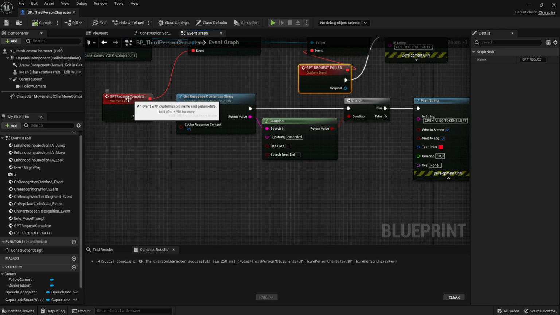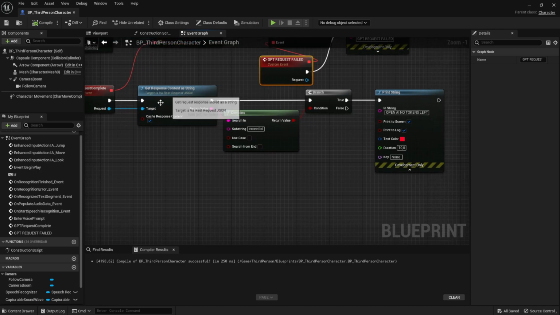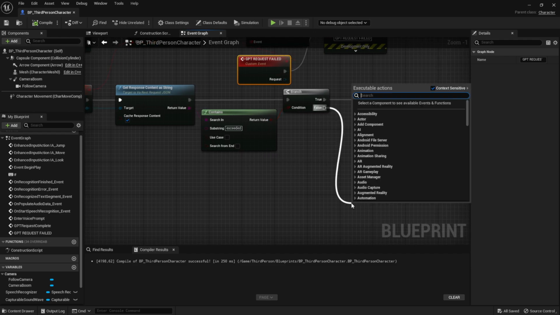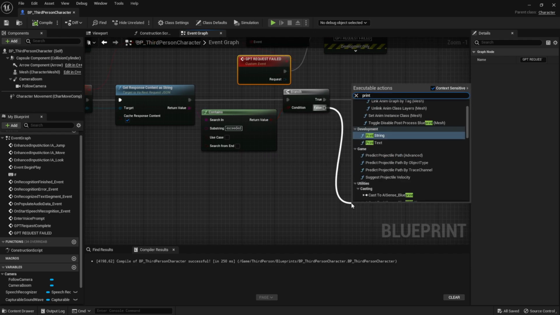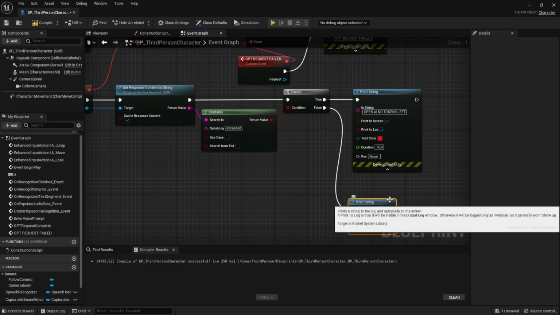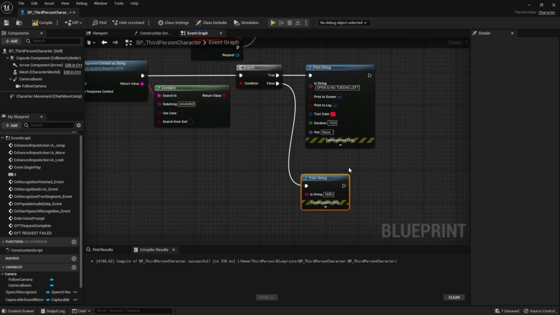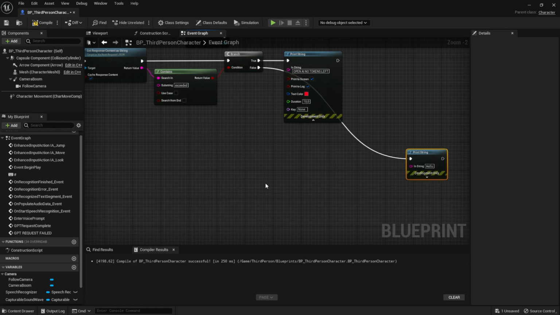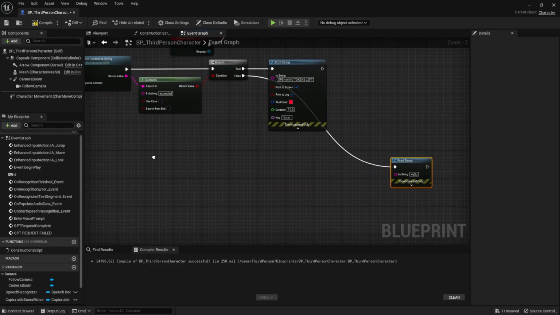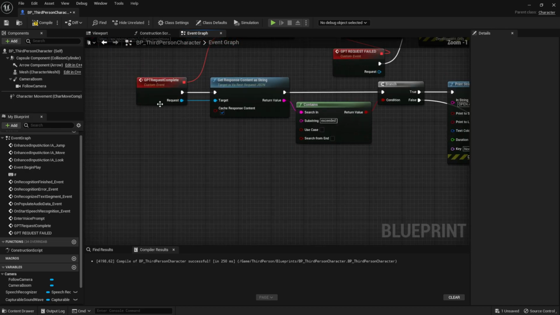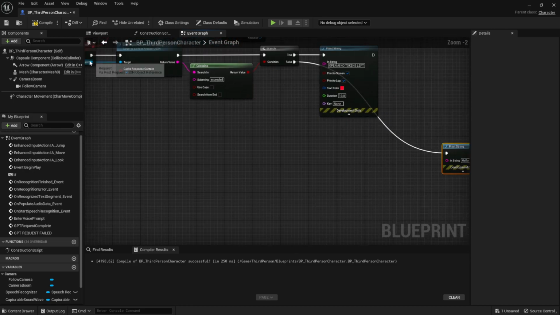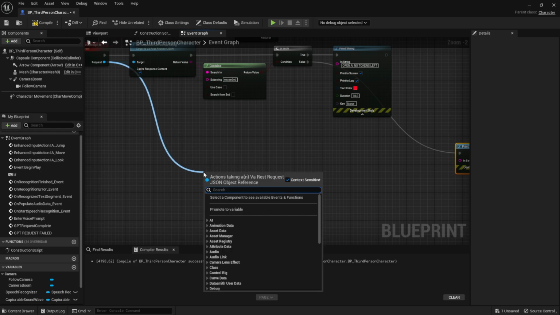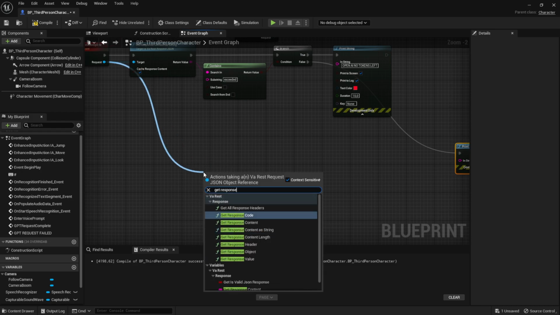Let's move on. The GPT request is complete, and there is no error about exceeded tokens or something. Then we can print a string, which will be our GPT response. And for the GPT response, we need something that is a response object. So I go to GPT request complete and connect it to get response object.